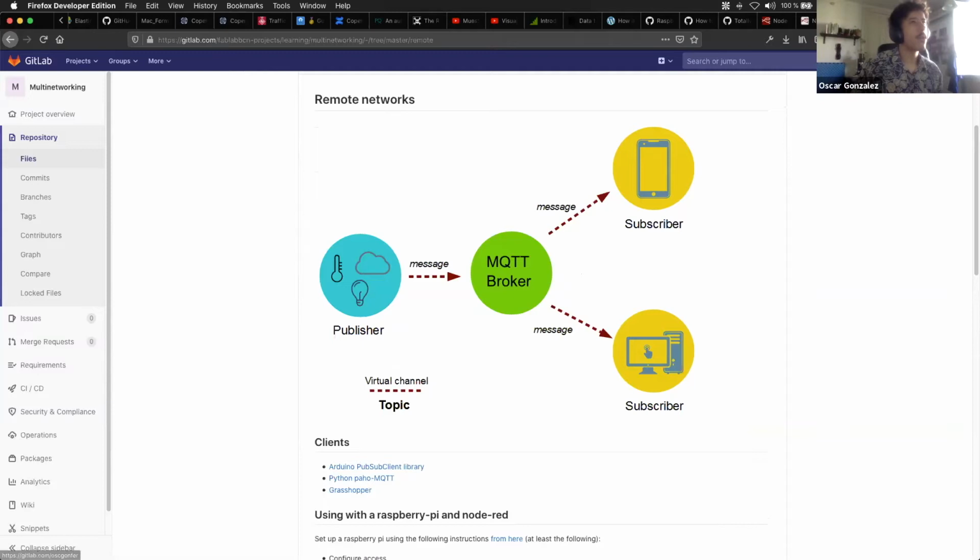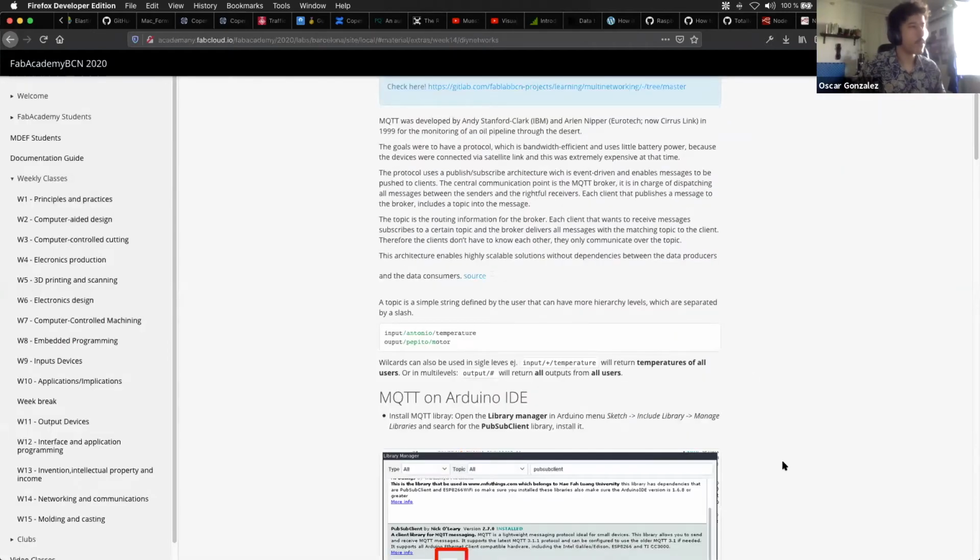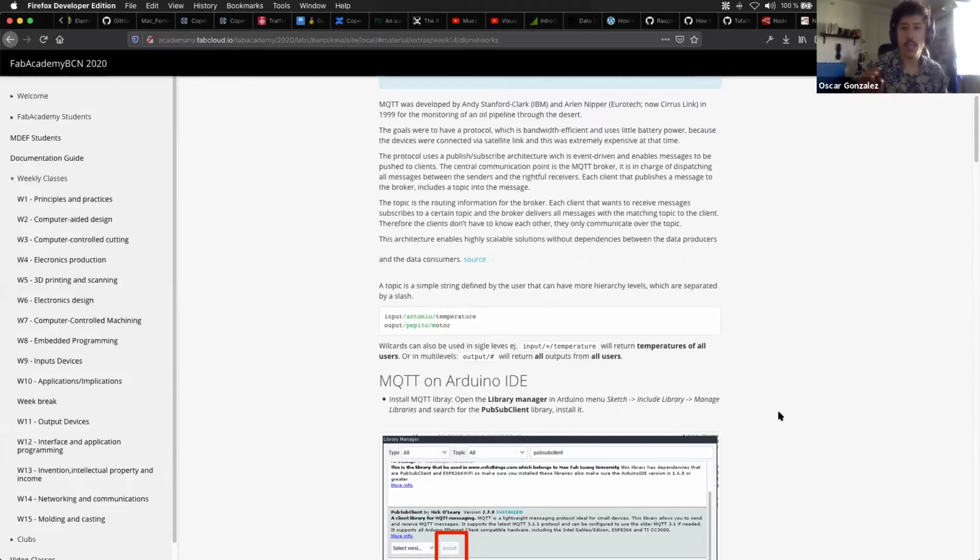Now, the way that MQTT works is based on topics. So when you send data, the idea is that you have a hierarchical structure, and not all the data is put together in the same structure, but you somehow tidy up that data beforehand, and you send it in an organized way. So how you do it is that when you send a message, for example, you want to send a value of the temperature, like 25 degrees, you send the value of the temperature, and before that, you include a little descriptor that will route where that information has to be put in. And that's what we call topics.